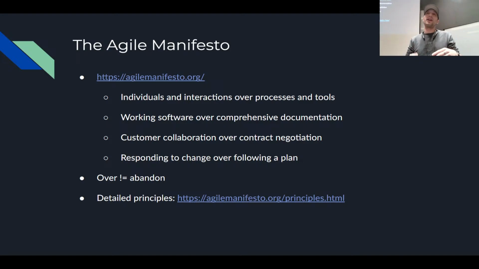Now, that's not to say that you don't want to document your plan of things, right? Documenting planning is good, but there needs to be this balance, okay? Focus on getting stuff working, and then you can make sure that documentation is good. And then customer collaboration over contract negotiation, same idea, although you have to be careful with that because of legal things, right? If the contract says you must do this and it is a legally binding contract, well, you better do that. Or if it doesn't make sense to do that, get the business folks to renegotiate the contract, right? But the idea is work with your customer directly. Don't just focus on like, oh, we agreed to this and it's just going to work that way, right?